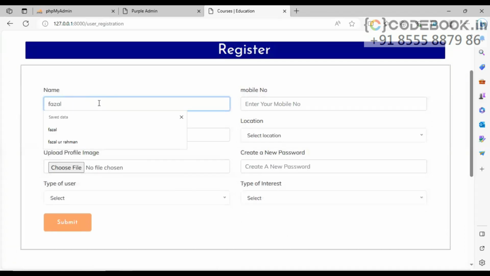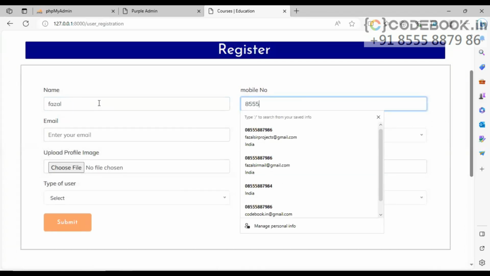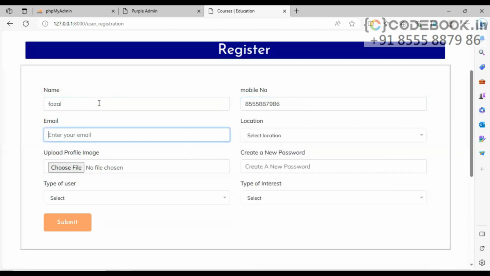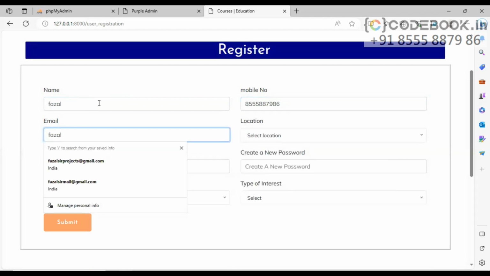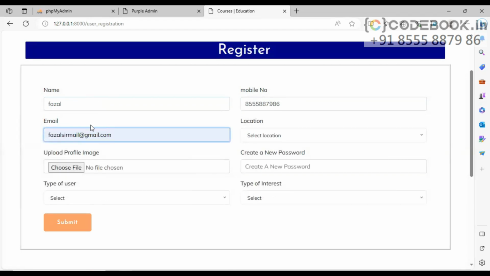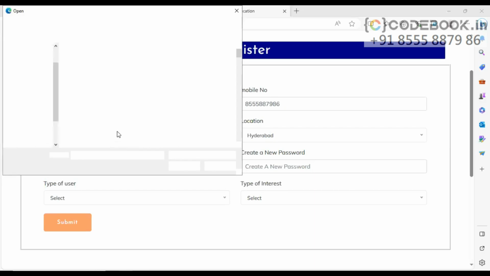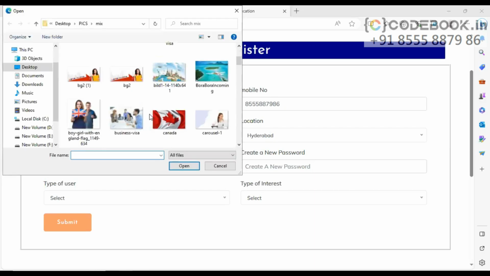Let's provide name, mobile number. Kindly provide the correct email ID because we are going to retrieve some mail here. Location is Hyderabad. Profile picture. Let's upload the profile picture.